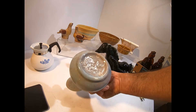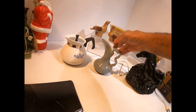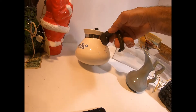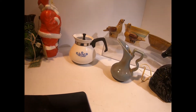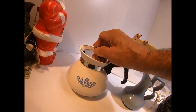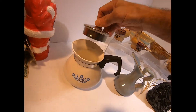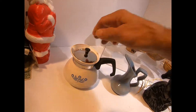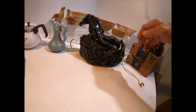I thought it might have been McCoy or Hull, but no - it says Gordon USA. We got a Corningware coffee pot - I don't know if there's supposed to be a strainer in it or not, I kind of doubt it. It's got all the markings from the stupid metal lid - I think they'll come off. But this is the find of the day, I think - TV lamp.